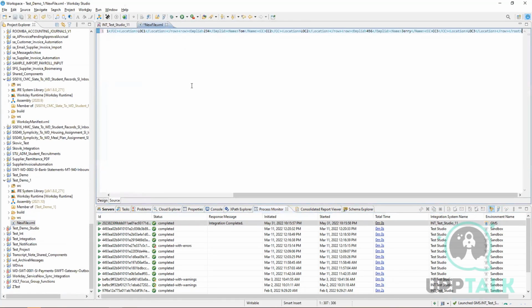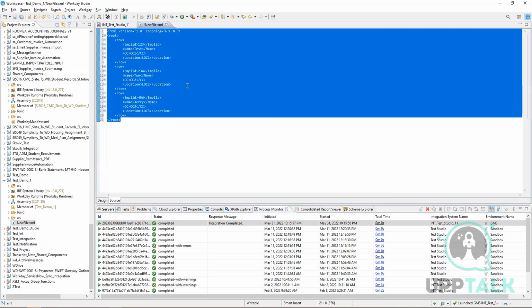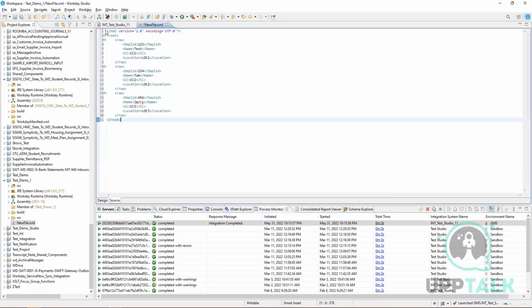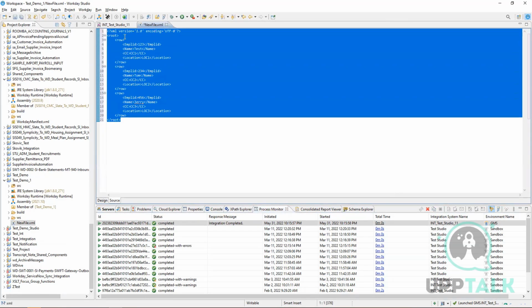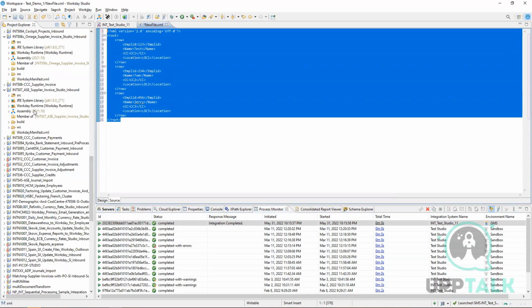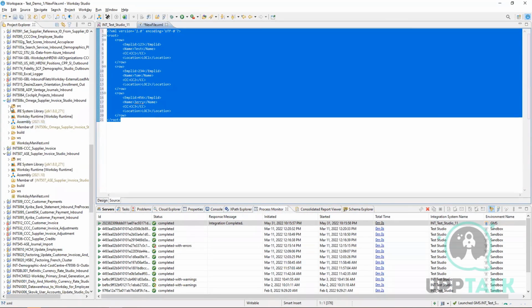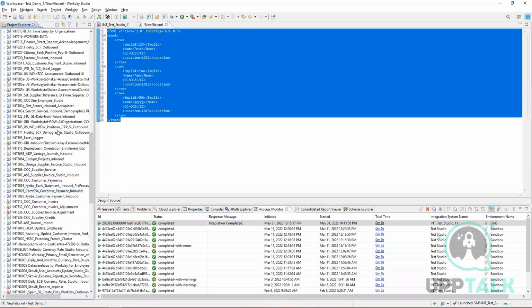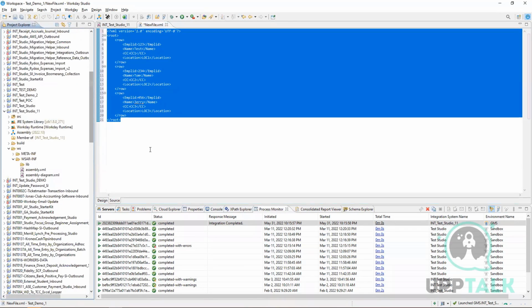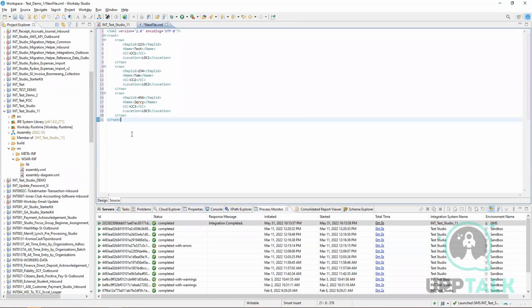So this is the final XML which is coming up after that. What's the shortcut for doing pretty print here? Control Shift F. F for format. So it will format it.